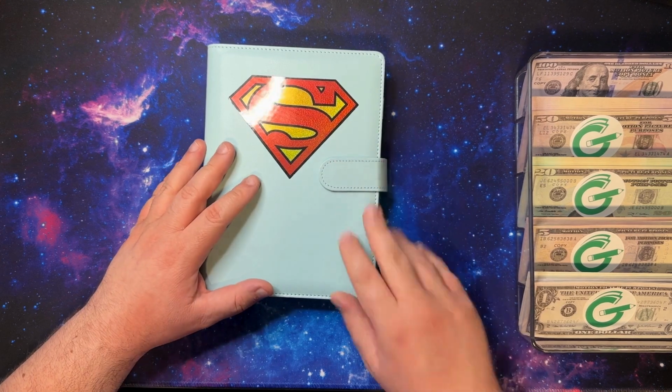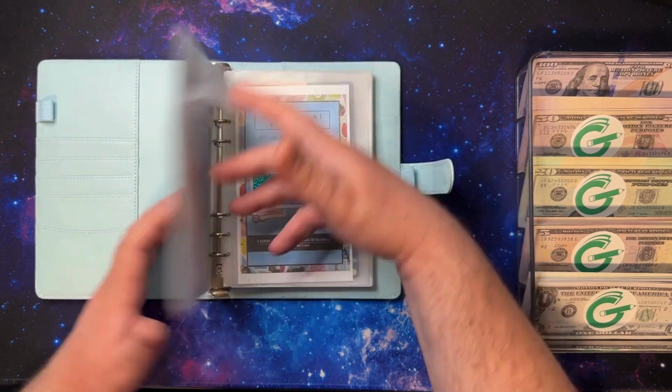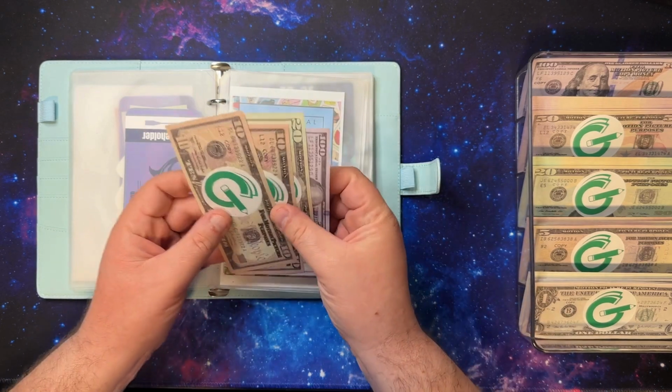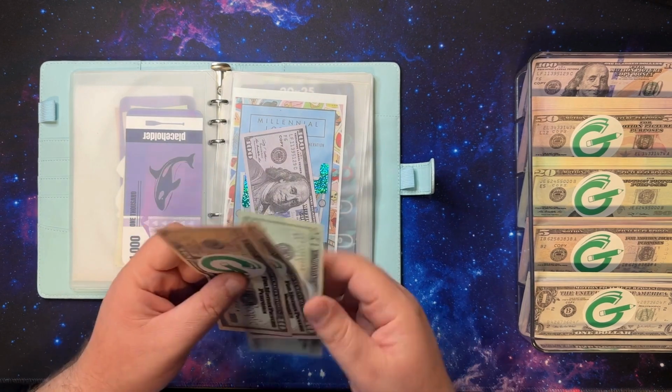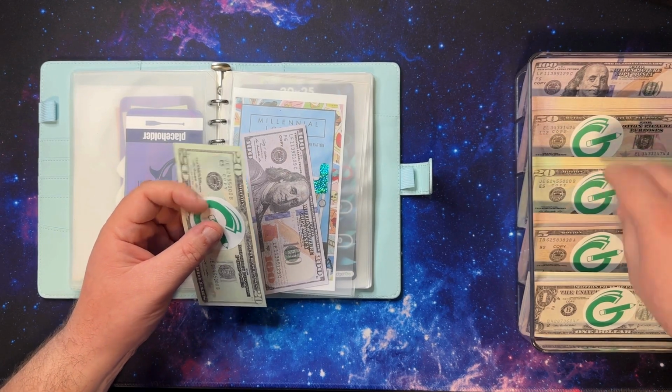All right, I've brought back my full cash tray, and it's time to do some consolidating and condensing. So we'll start with envelope number 1, which is Loteria. And here we've got 10, 20, or 100, 20, 30, 40. So I'm going to put the 2 10s down and grab another 20.